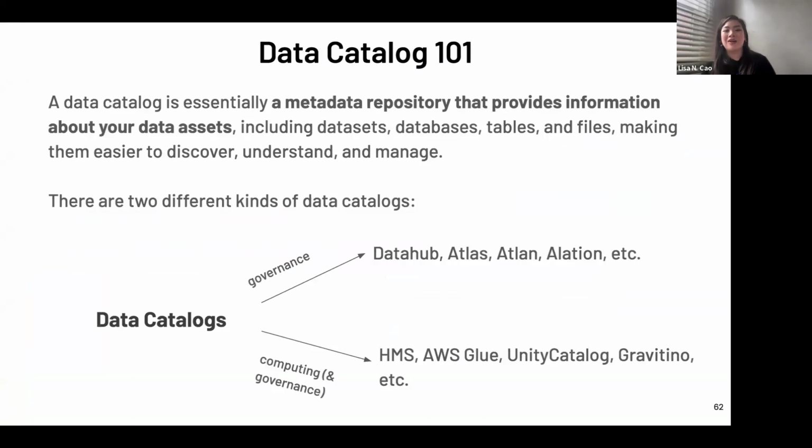And so the data catalog is going to be your repository of all of the metadata that's comprised and pulled from all of these different systems and tools. And so this is really about defining your data assets. And if you don't have something that's end to end, it's going to be really hard. There are two types of data catalogs that we want to consider. The first is a technical catalog. So many of you might know Hive Metastore, AWS Glue, Apache Gravitino. And then there's also the business catalog, similar to, say, an Atlan or an Alation that you might have.